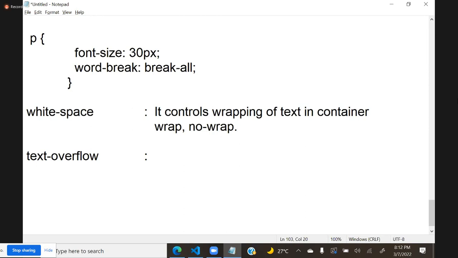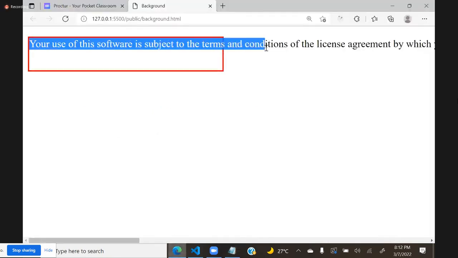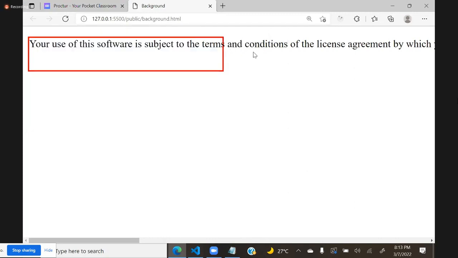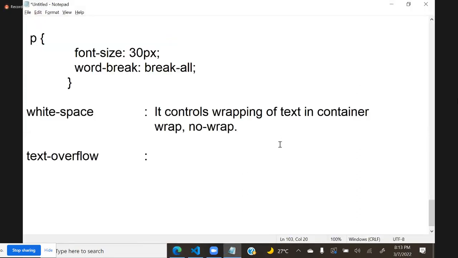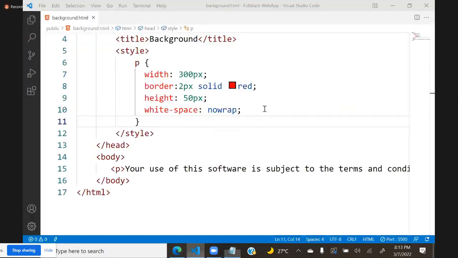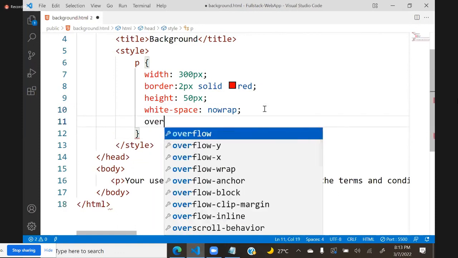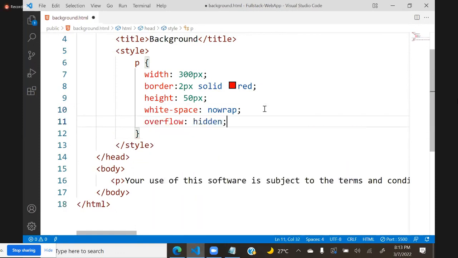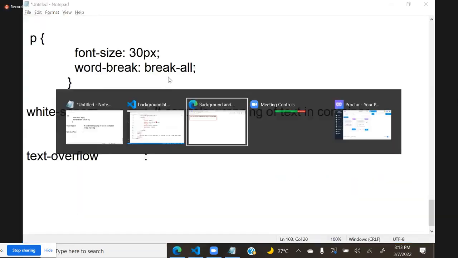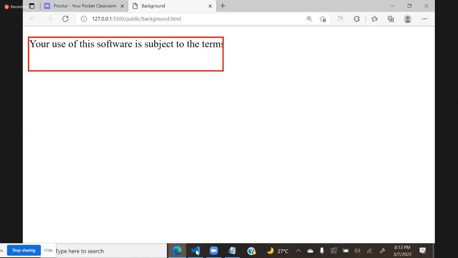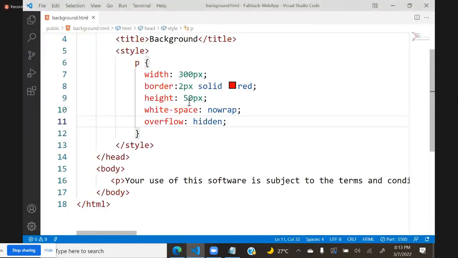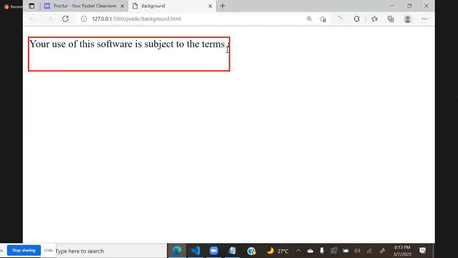After that, see, we are having the content overflowing. If we have the content overflowing, how to hide the extra content? If you remember, we have to use overflow hidden. Overflow hidden means extra content will hide. Understood? Extra content is hiding. Suppose I give 320 pixels, or 310 pixels, you can see extra content is hiding.